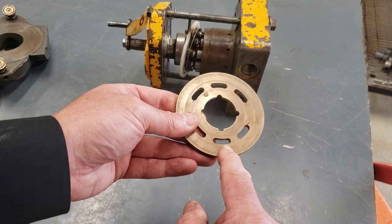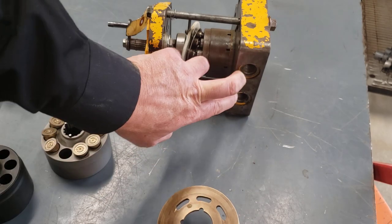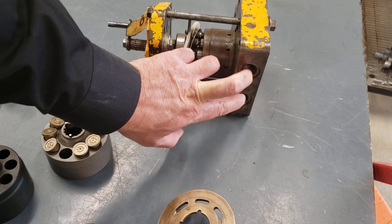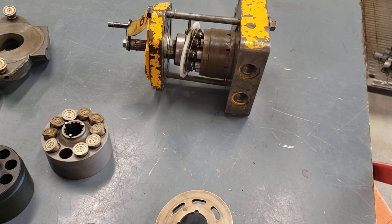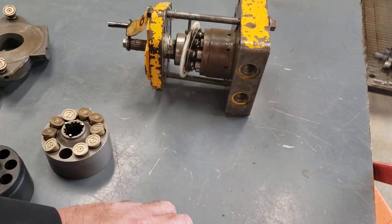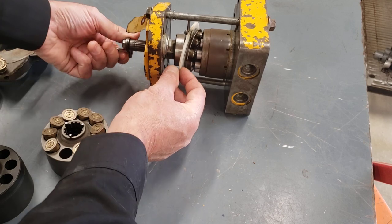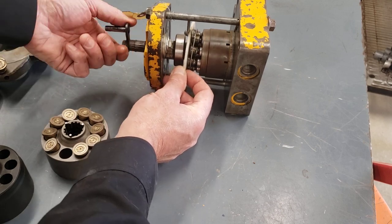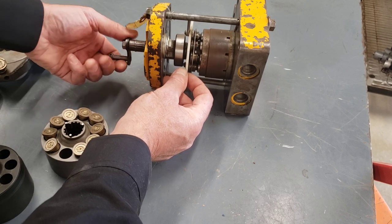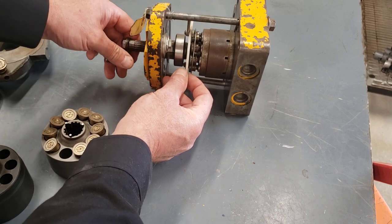Now, this particular port plate, all six holes are the same size. And you may have already said, hey, I thought with pumps, the discharge port was smaller than the suction, and yet these two ports appear to be the same size. Well, that's because this port plate is out of a pump like this, which is bi-directional. So if I've got the shaft turning clockwise, and I take my swash plate and move it to decrease the displacement, I can eventually get to a point where I'm at zero displacement. Pump's turning, but it's not pumping anything because the pistons are no longer stroking in and out of the barrel.